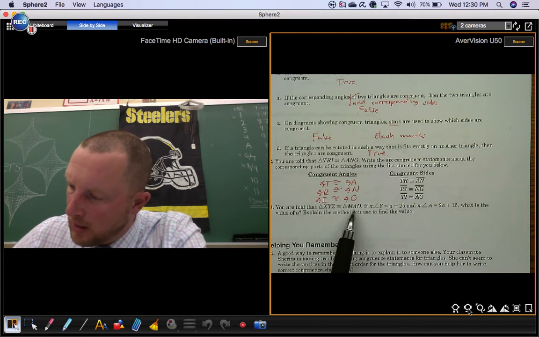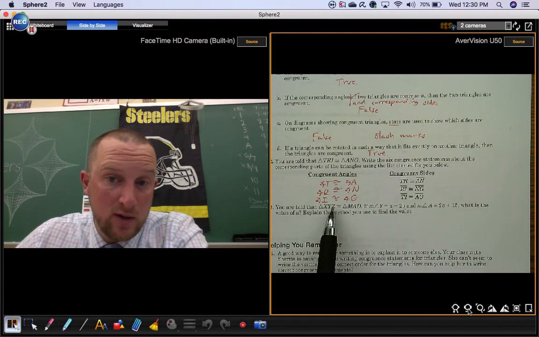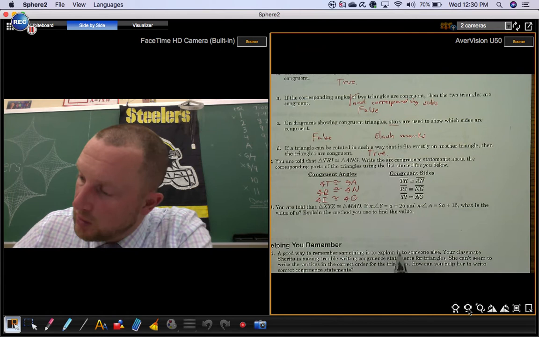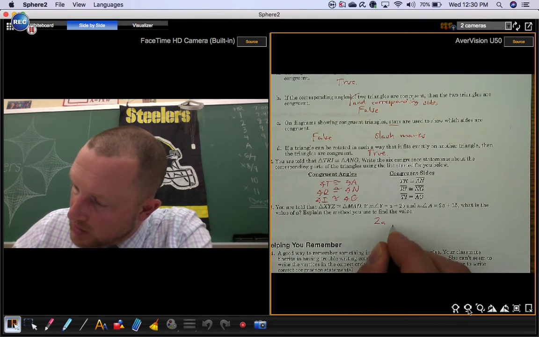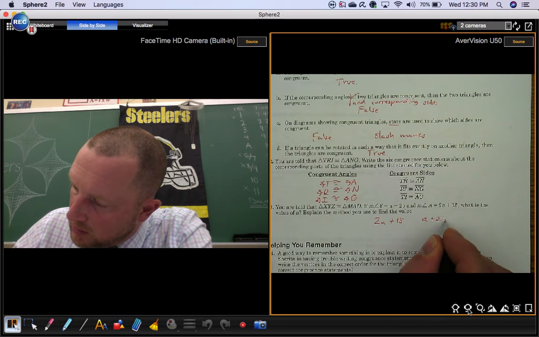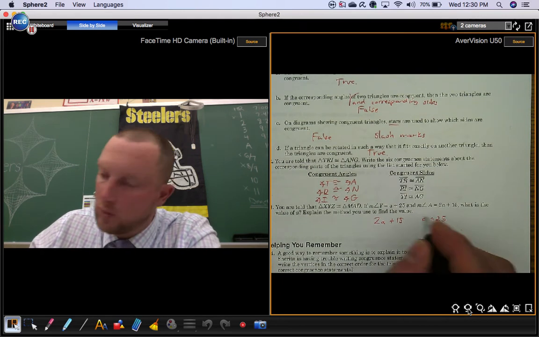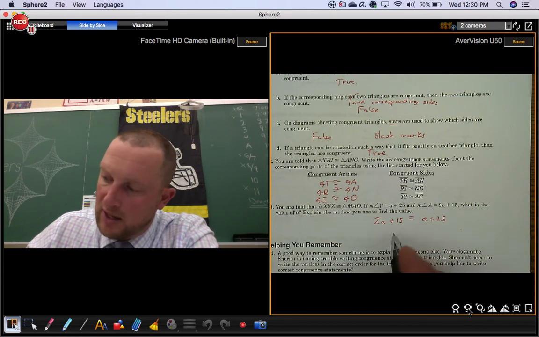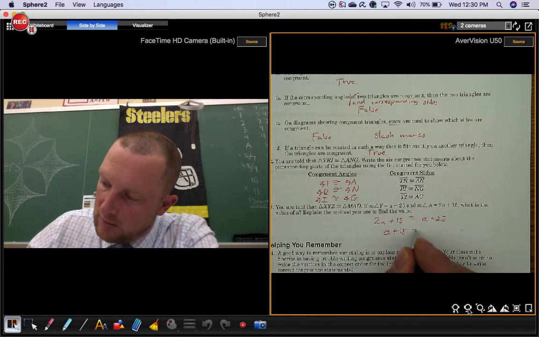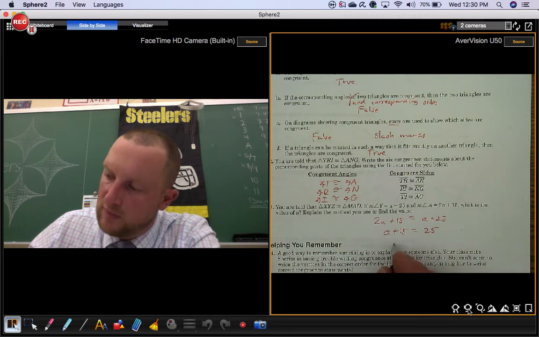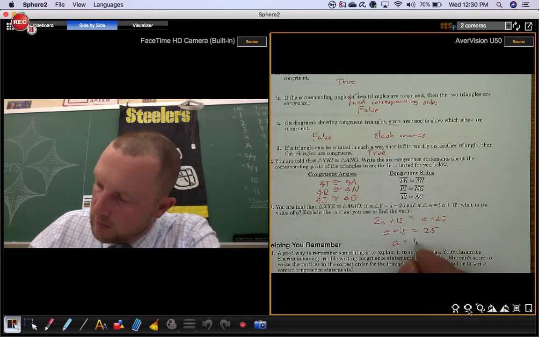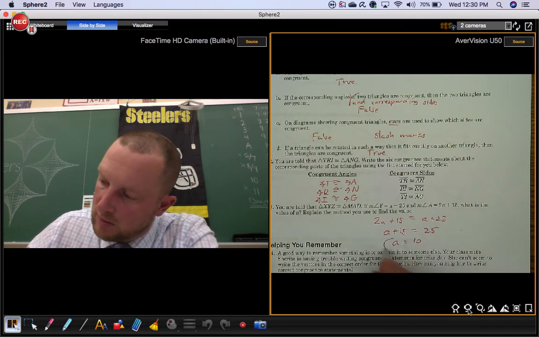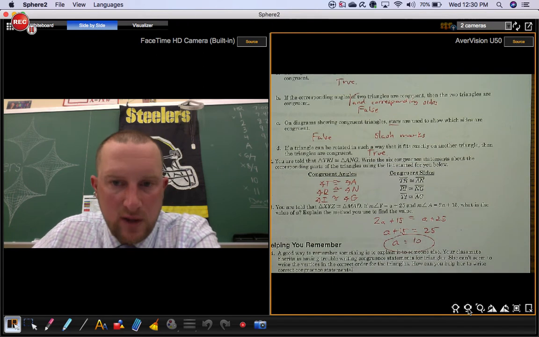Well, angle Y and angle A are congruent angles. We know that from the statement. So if they're congruent angles, you know that their measures are equal. So 2A plus 15 and A plus 25, even though we don't know what those are, we know they're the same. So we're going to subtract A from both sides, and then we'll subtract 15 from both sides. So 10 is the value of A.